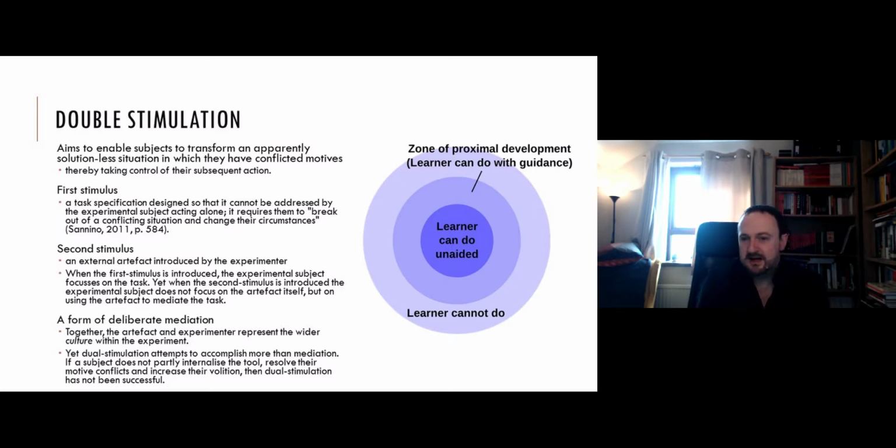However, that's not our interest. We actually want them to do that. We want them to change their activity systems, and so we'll give them help that we think is going to be genuinely helpful. So the purpose here is to understand that if changing the world was easy, people would just do it unaided. But changing the world in fundamental ways is very hard. It actually can be a good thing to do, but it certainly is a good thing from our point of view of trying to understand it. So we want to help people change the world, which is a difficult thing. So we're going to take a double stimulation approach to that.